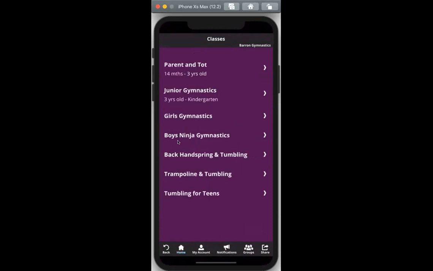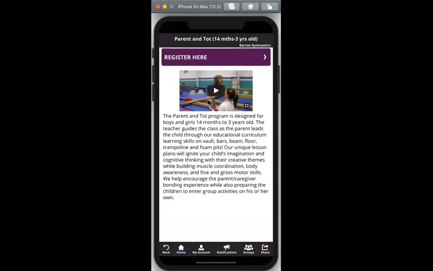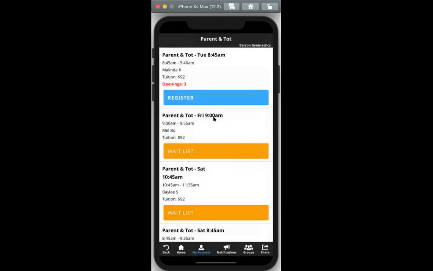So very similarly, if I clicked on classes, let's choose parent and taught. So this flow can be how you want it to be, but typically when we build the app, we try to break down the programs and give it a class description, videos if you have them, just make it better, more informative. And then we allow the parent to drive down to what they're looking for and get to that custom class listing that we showed earlier for camps. We can have these custom class listings anywhere in the app. It's one of the great things about the Jackrabbit integration is that this is really simple to do.